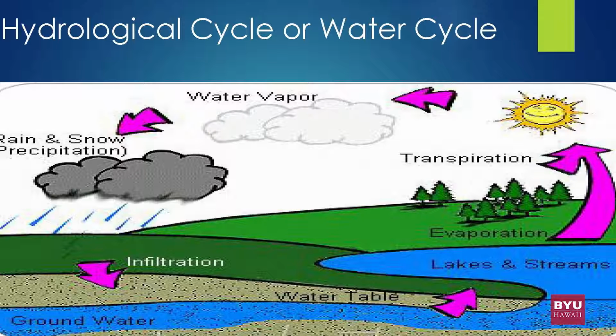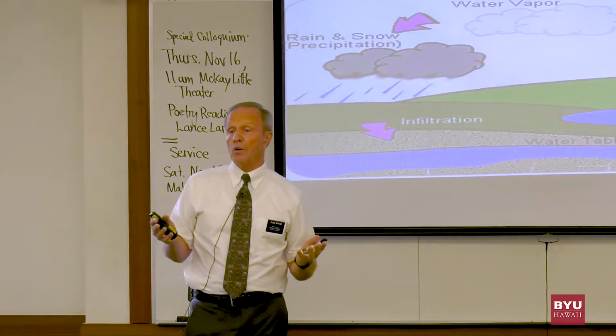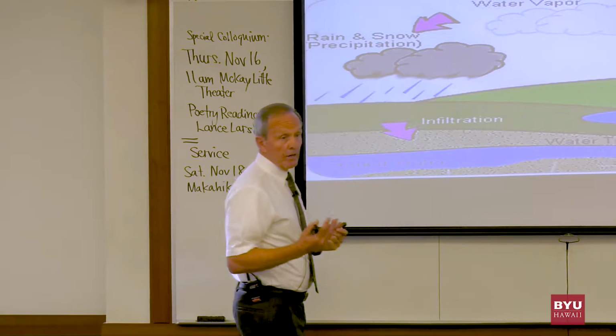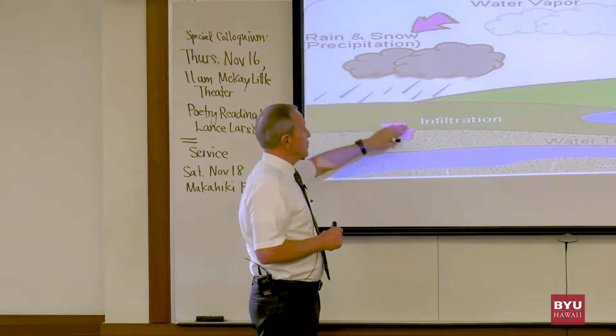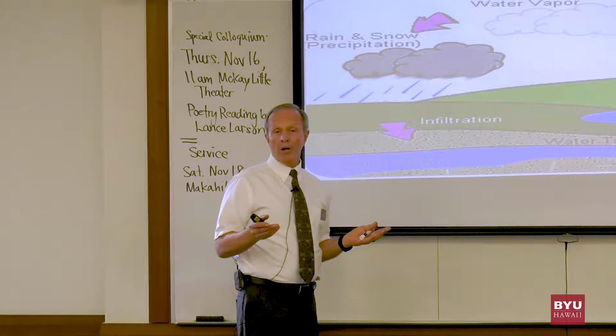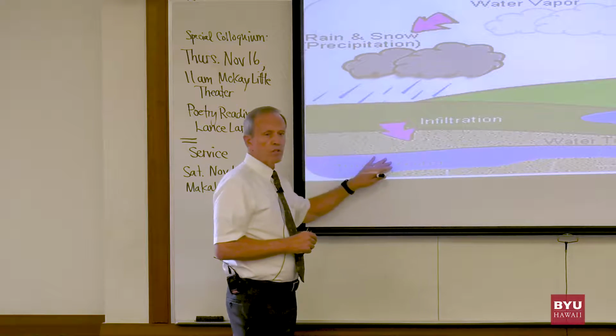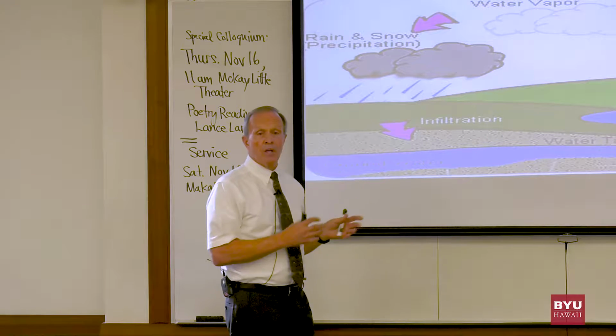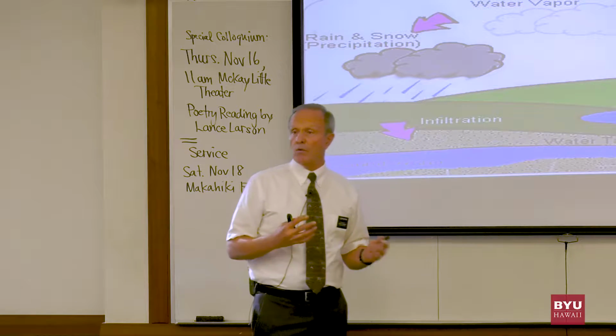So what happens is we're all familiar with the rain and the snow and the precipitation. It comes down through here, and then the infiltration, which you in Hawaii have probably one of the greatest water sources that there is, as far as clean, usable water. Why? Because this filtration is made up of volcanic rock, and so as this water goes down through this formation, remember that formation, and it trickles down through here, then it is cleansed and ready to go.